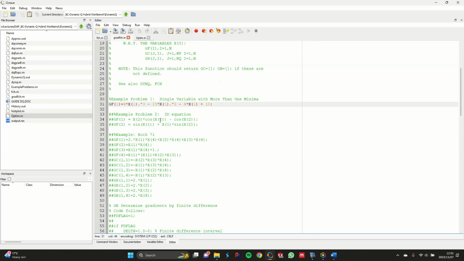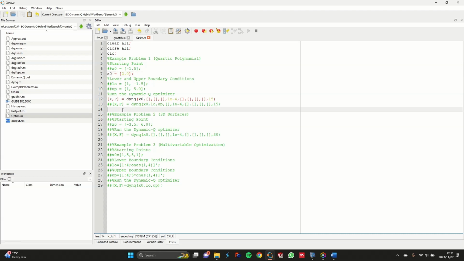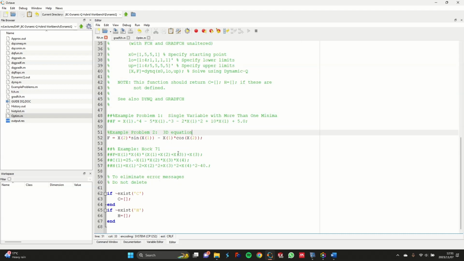So of course our gradient will only be based on the objective function. However, now we need to derive our objective function in terms of x1 and x2. So gf1 is basically df over dx1, and gf2 is equal to df over dx2. Right, so if we head back to fch, we can then say, so df over dx1 means that x2 is a constant, so it's just going to be x2 cosine x1 minus cosine x2.